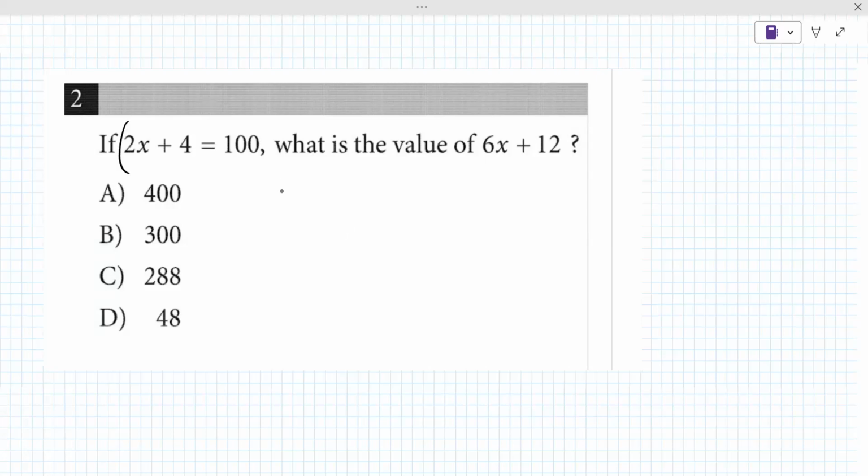You should have said, okay, 2x plus 4 times 3 is 6x plus 12. 3 times 100 is 300. Now I have the advantage of doing that, but I'm trying to show you this method where you actually don't solve for x. But you can keep doing that if you want. The harder problems, the algebra just gets harder and you wish you had just done this.